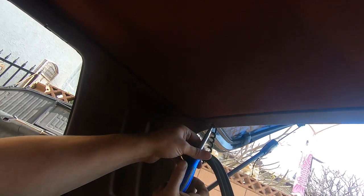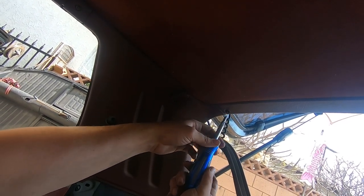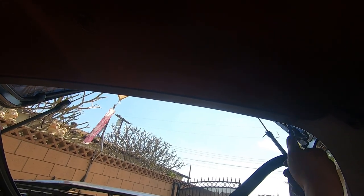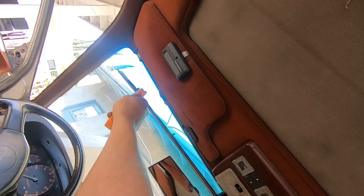Next up, the holy grail of interior plastics — the A and B pillars. If it's cold out or you're worried about the condition of your trim pieces, I highly suggest using a heat gun on a low to medium setting. First, we want to remove this metal headliner piece. There's going to be a screw on the left and the right side of both the front and the back. The back came off pretty easily for me, but the front I had to use the tool to snap the pieces out.